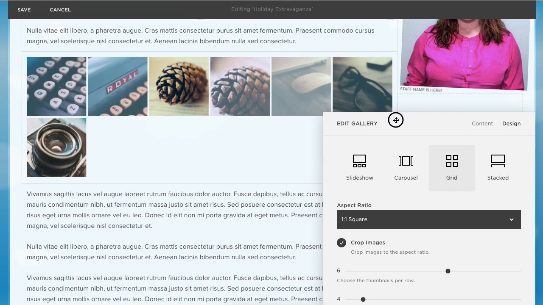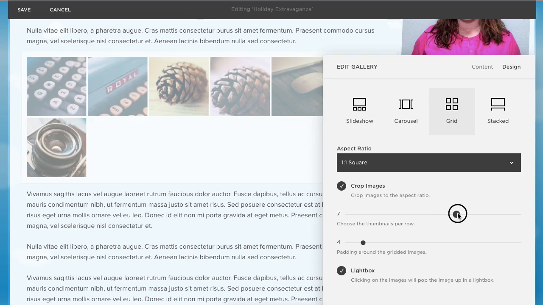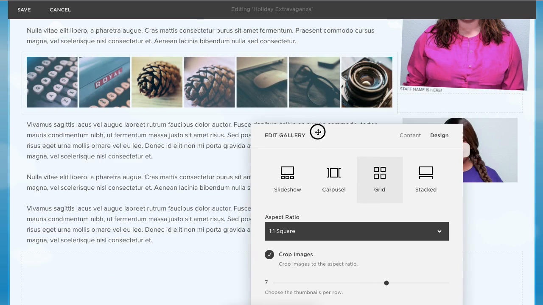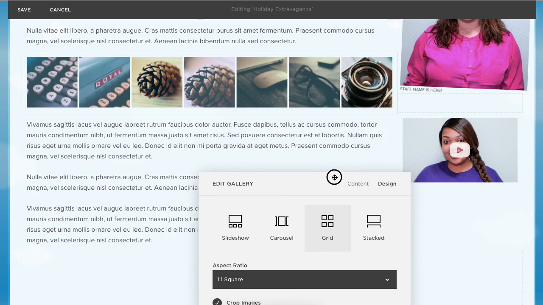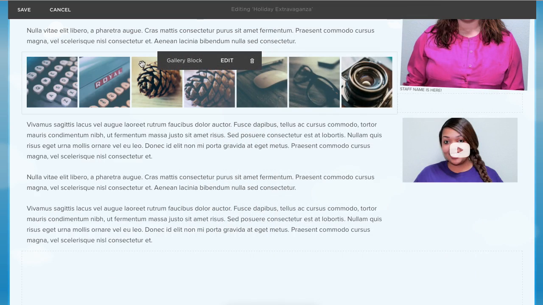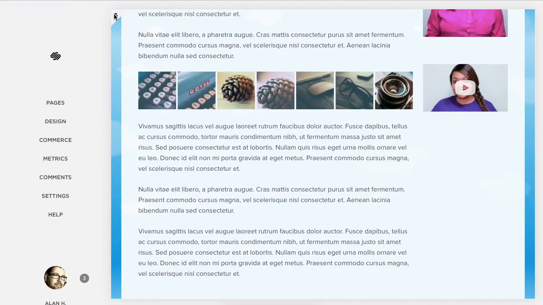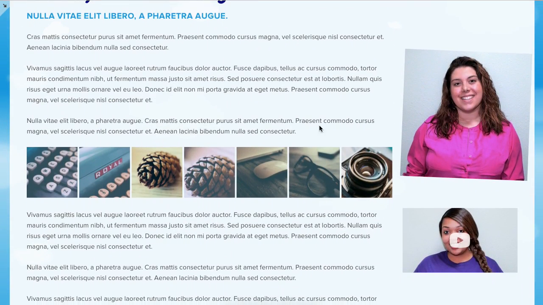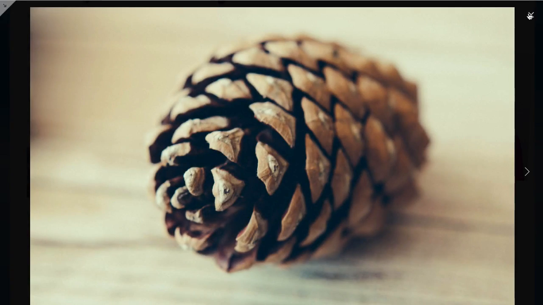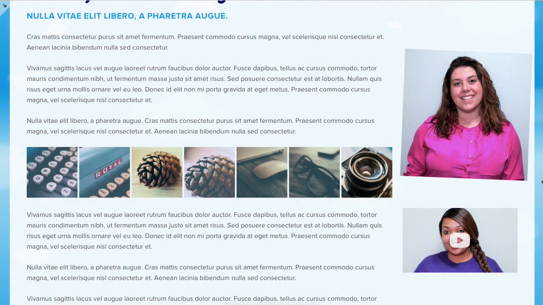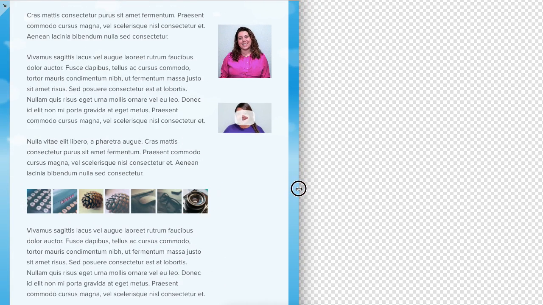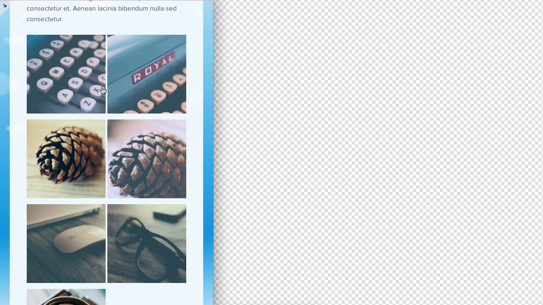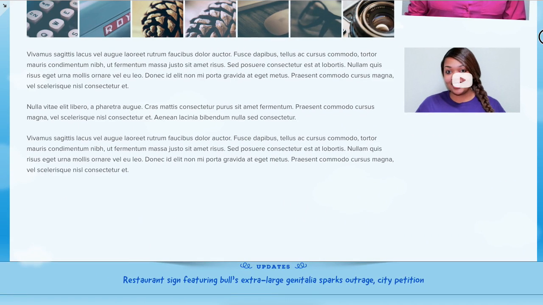It's kind of nice if you're going to stretch a gallery across like this, to do it this way, where you might say, okay, there's 7 images that would go all the way across. That would look really nice on a page, because anyone accessing the page on a full screen display like this would see it that way. If they're on a tablet, then it's probably like that, and on a mobile design, it's going to fall back to that. So if you're on your iPhone, for example, and you come to the site, you'll still be able to see that type of content. So it'll adapt for that.